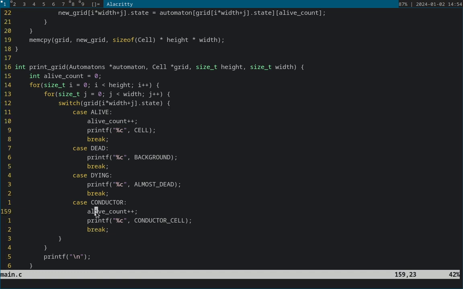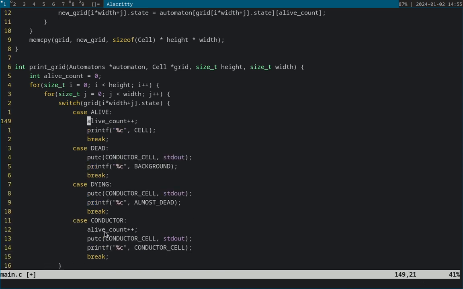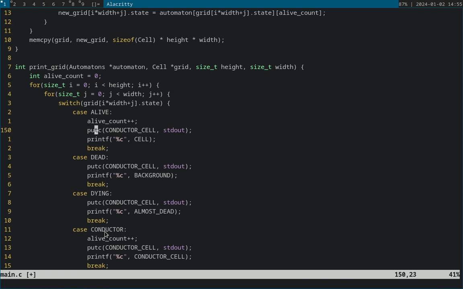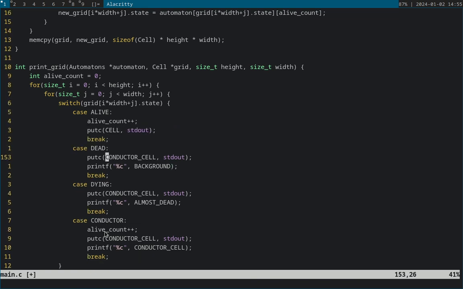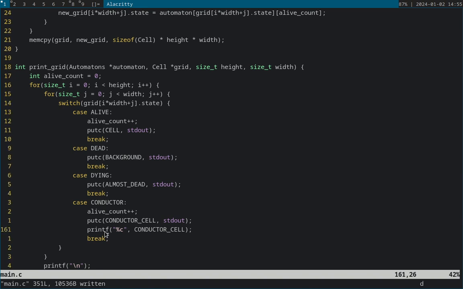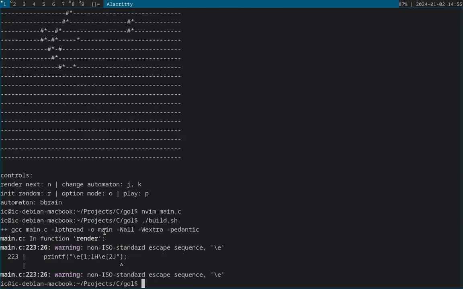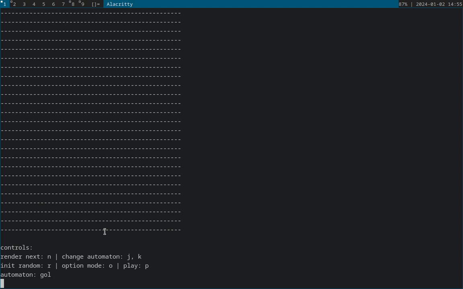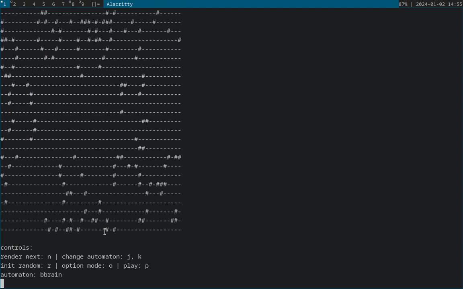I can just use putc, right? Like this. Alright, let me see if that actually works. Yeah, it looks like it does.